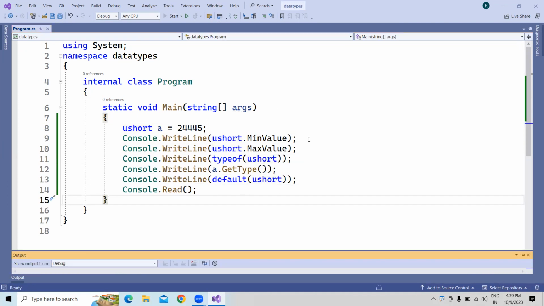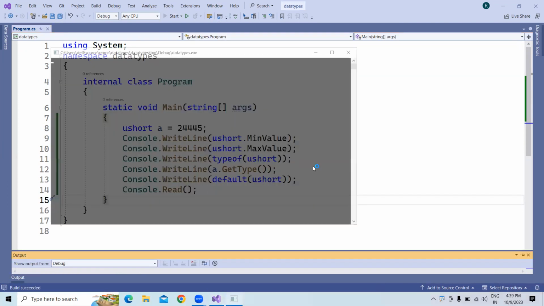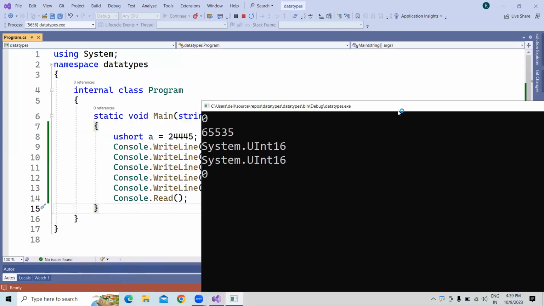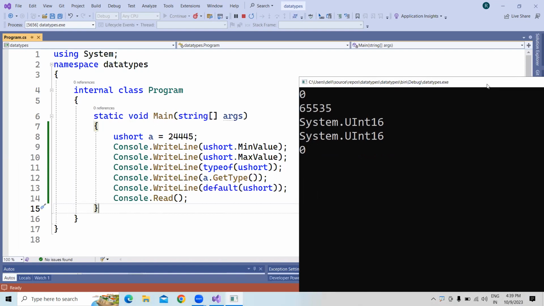Save, run it, and then observe. What is the minimum value of the ushort data type? 0. Maximum value 65,535. What is the name of the ushort data type in .NET? System.UInt16. What is the default value? 0.